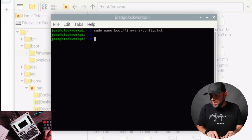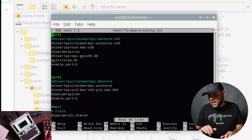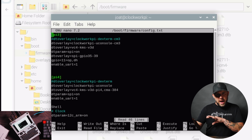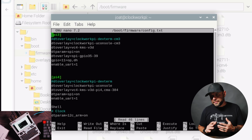I'm going to go to sudo nano, and then what is that? Boot, probably boot firmware, and then config.txt. There we go. So it was a forward slash before the boot. So just copy the paths for the most part the way they have them in the read-through.